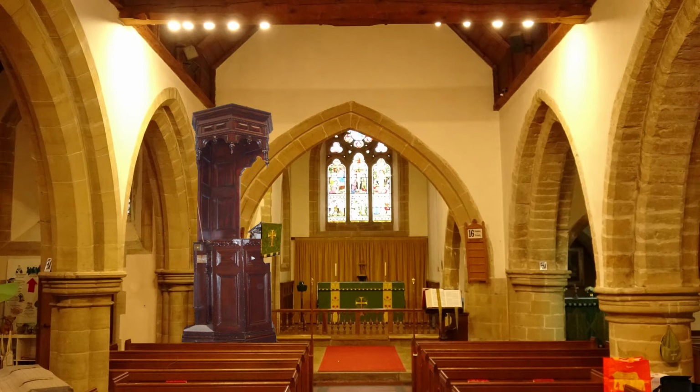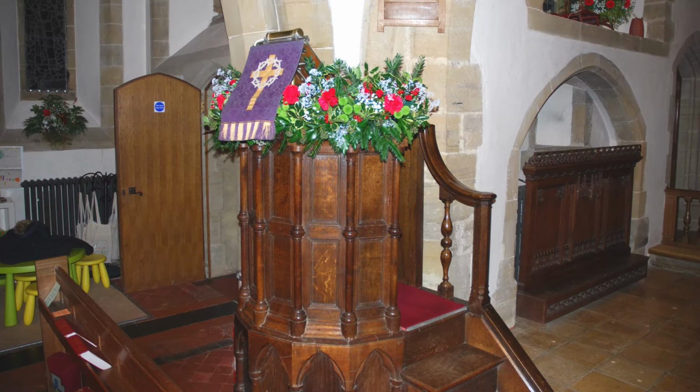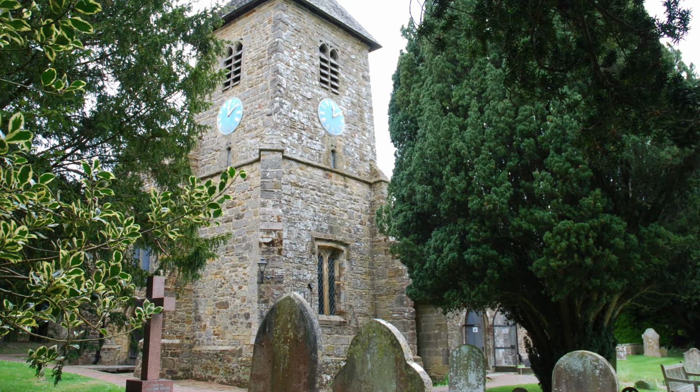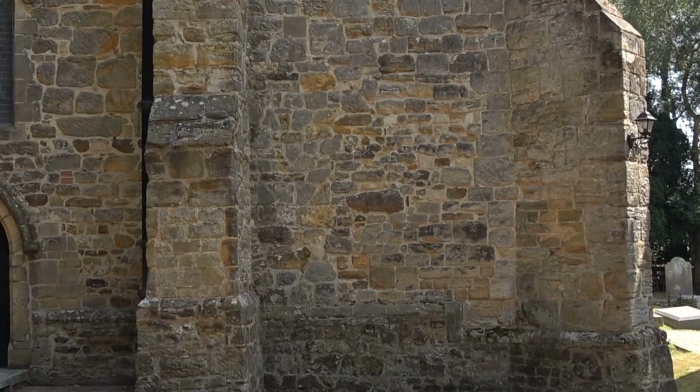The carpenter/joiner was allowed £5 to dismantle the Jacobean three-decker pulpit and construct the present one, using the carved sounding board at the top upside down for the base. Weeds were removed from the tower walls. The old outside steps that served the gallery from outside that went up into the tower were removed, and the exterior door in the west wall of the tower was blocked up.